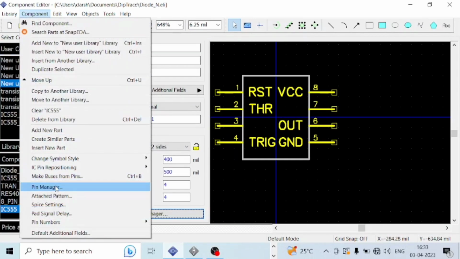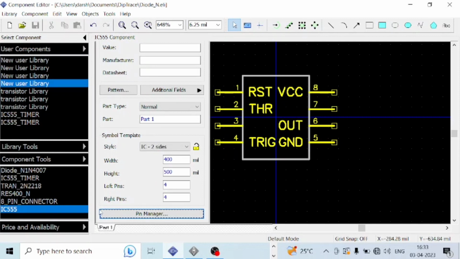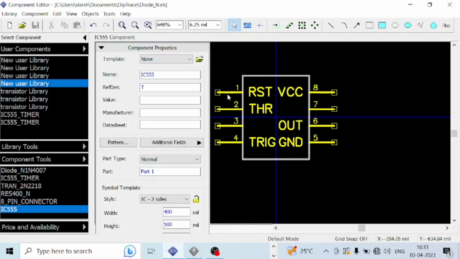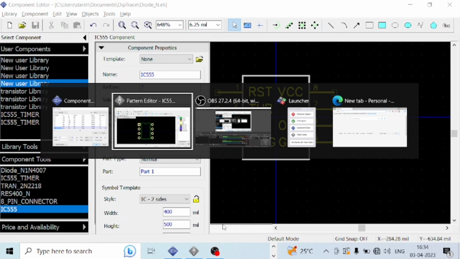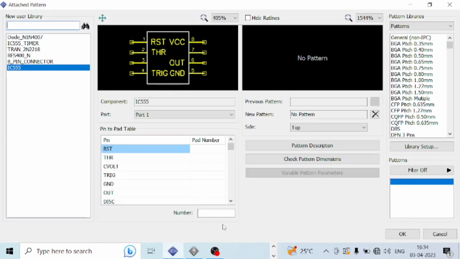Go to components, then attach pattern. To this I have to attach a pattern.